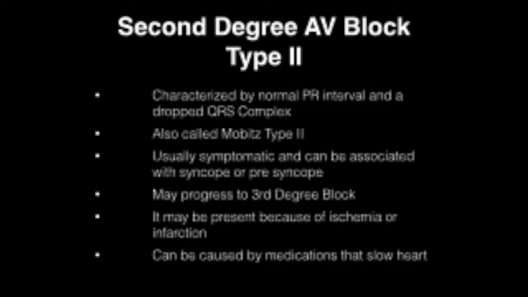I know some people think of the electrical system and the coronary arteries as two separate systems, but oftentimes when there's a problem with one, there can be a problem with the other. So especially in terms of that rhythm, if you see this rhythm, investigate coronary ischemia or infarction. These patients should be admitted and really should have a cardiology consultation for possible pacemaker.